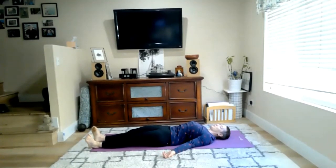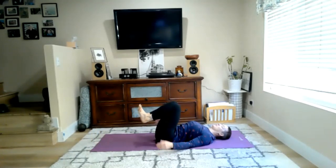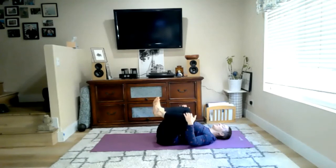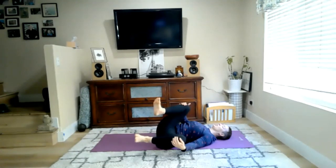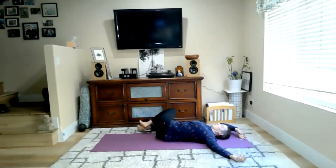Begin to deepen our breath. Wiggle our fingers and our toes. Bring gentle movement into our body. Coming back into our space. We give ourselves what we need right now, whether it be a wiggle or a twist.